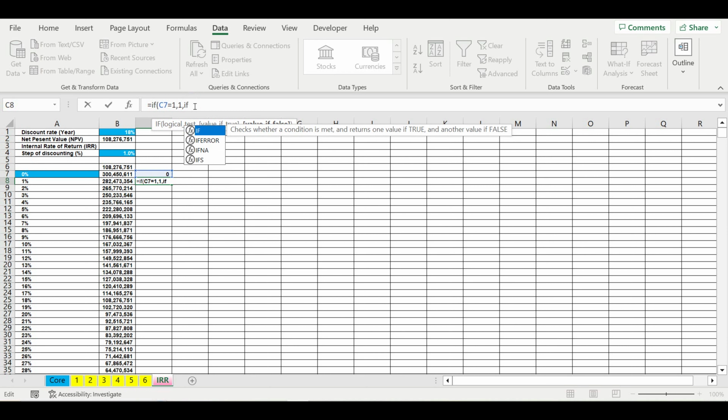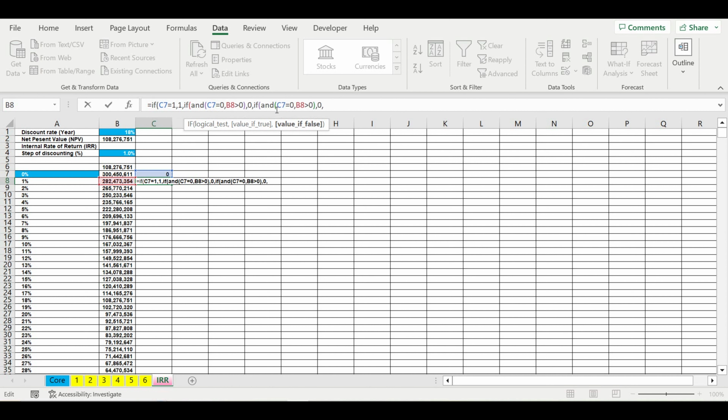Then if and this value equals to 0 and this value is more than 0, we will put 0, otherwise if this one equals to 0 and this is less than 0, we will put 1, otherwise 1.